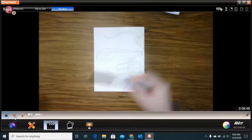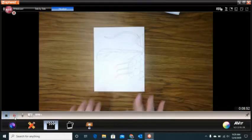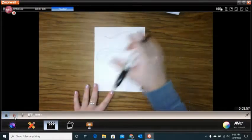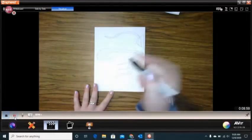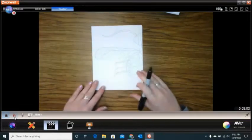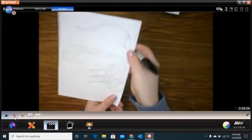All right, so now you're gonna be able to see it better because I'm gonna trace it with this black marker. You need to trace it too. So when you're done drawing with pencil, the exact thing that I'm doing, not the same bug, but the same drawing with pencil, then trace it with a marker on only half the page. I never opened it up. You got to keep it closed.